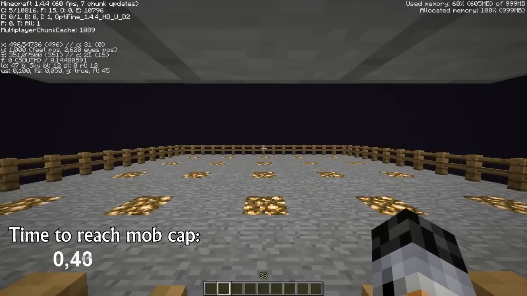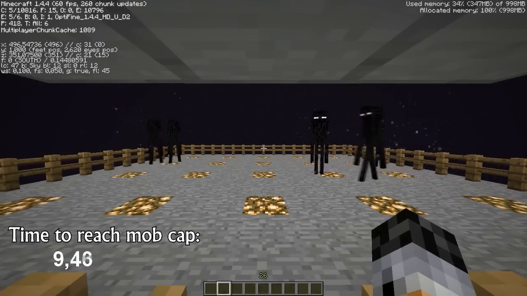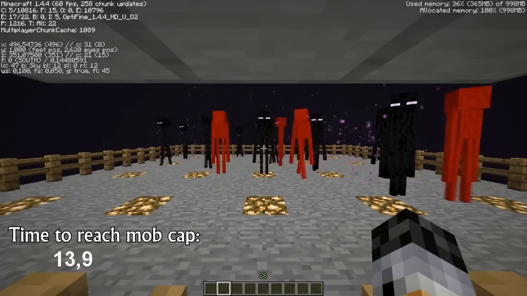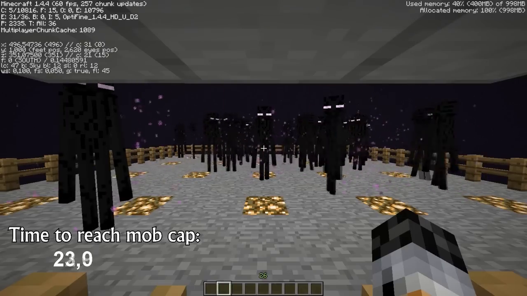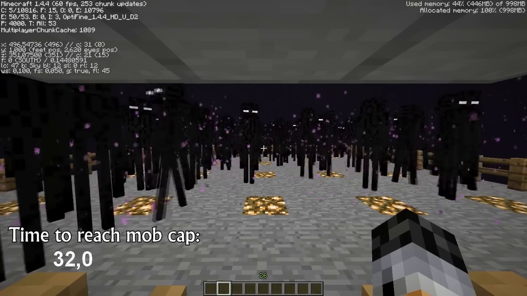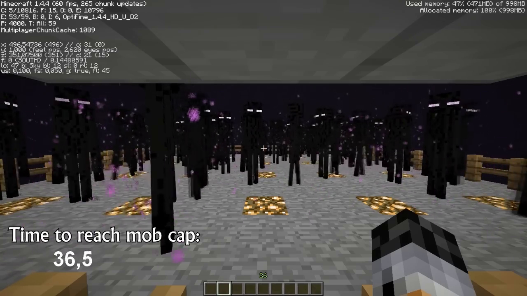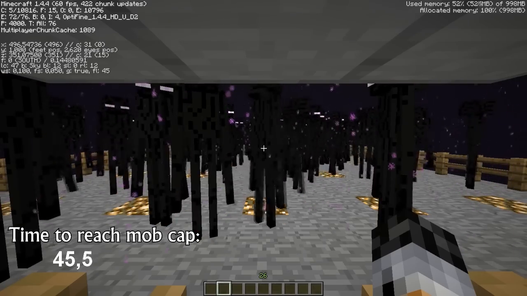This video is all about an upgrade for my resource-friendly Enderman Farm, which does use a little more resources but is optimized especially in spawning rates, which you can see right here. Now, as you can tell, you get spawns pretty fast and reach the mob cap in less than a minute, which is quite nice.